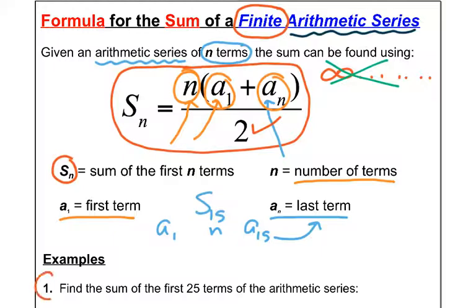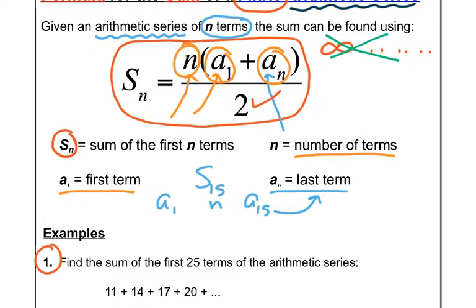Example number 1. Can you find for me the sum of the first 25 terms of this arithmetic series? And you know it's a series because they're all being added. Well, gosh, that would take a long time to do in your head, and even a pretty long time to do on the calculator by hand. But hey, we've got a handy-dandy new formula that we can use, friends.